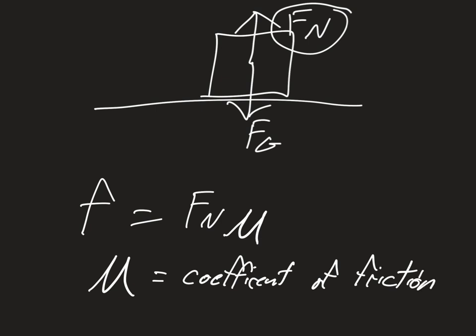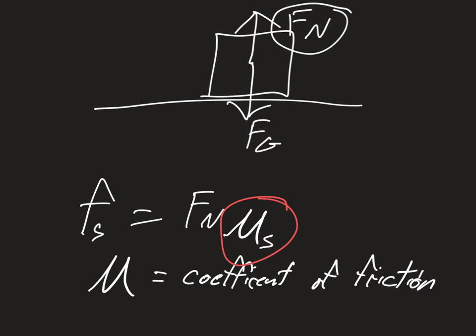Now, of course, depending on the type of motion, you get different types of subscript. If this is kinetic motion, this is the kinetic coefficient of friction. But then again, if it is static, then it gets the S, and it's the static one. Now, this mu is different for every type of surface you could get. So it's a constant between two surfaces, because you can calculate based on what type of surface, how porous it is, things like that.